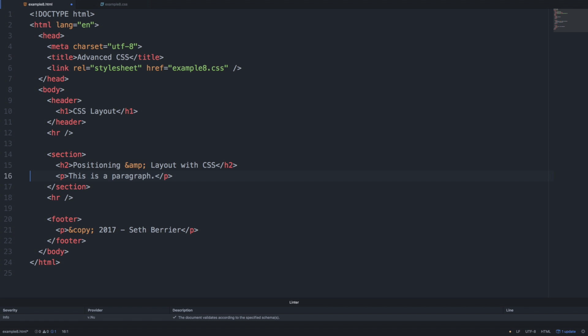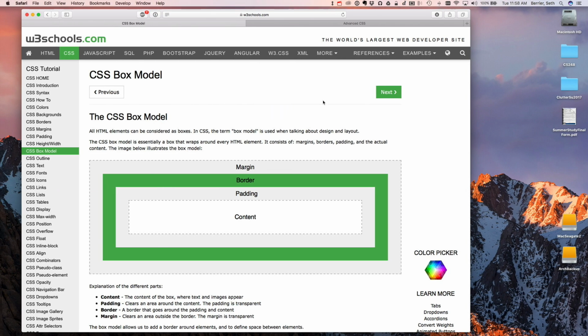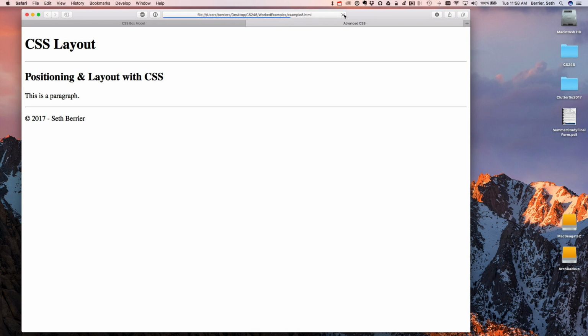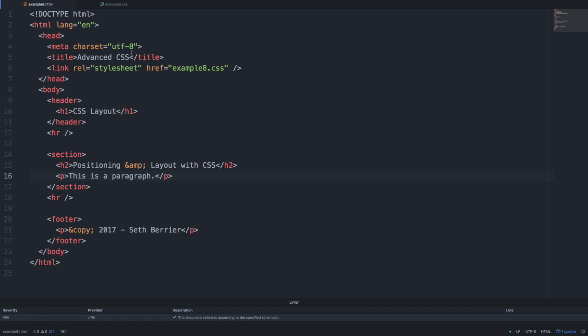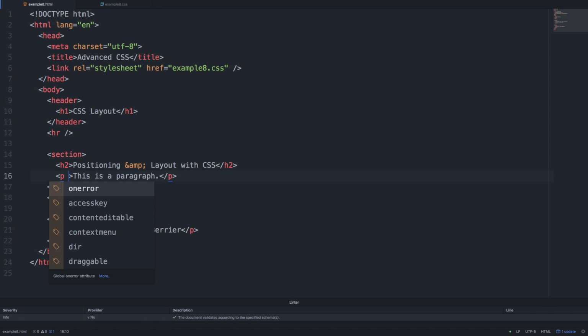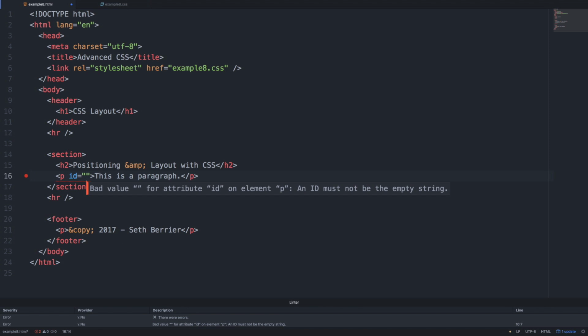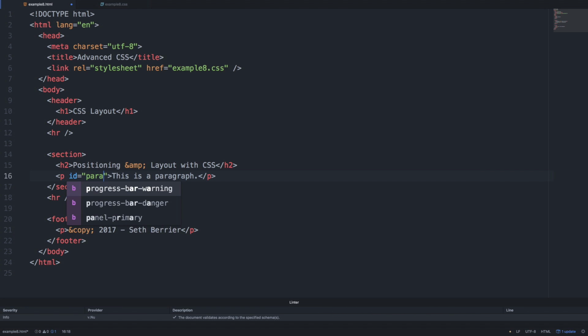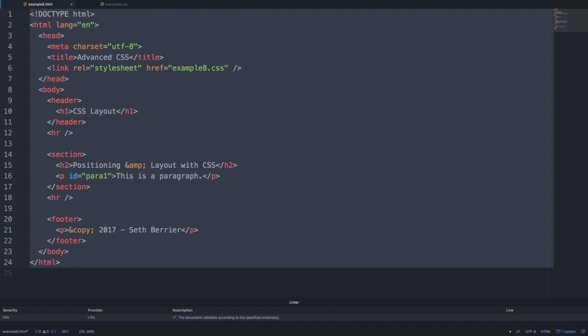You can see here I've got a paragraph that I'm creating, and as we do that, we're able to apply styling to the entire paragraph if I wish to do that. So I could, of course, come over here. Let's give this an ID so that we aren't styling all of our paragraphs. Para 1 we'll call it.